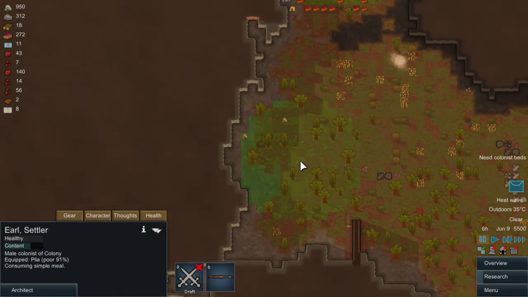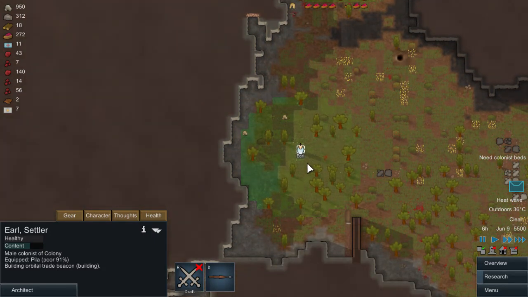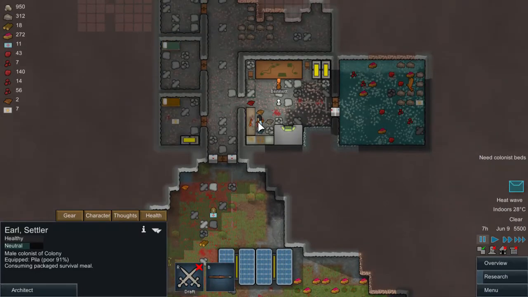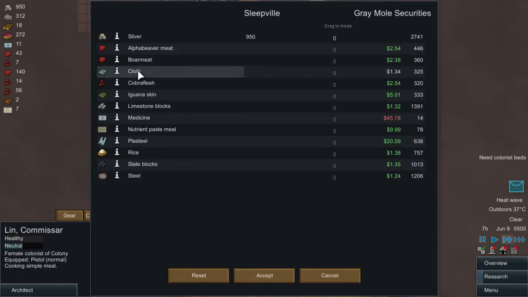Earl, are you going to build a beacon for me then? Come on, as soon as you build that, we'll go and ring him. Awesome, okay. Lynn, do your job. We have a slave trader and a bulk goods trader. Let's see. Let's ring the bulk goods trader first and see what he has on offer.